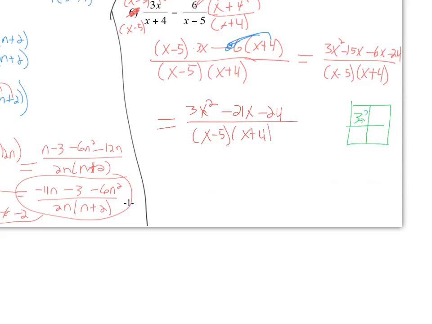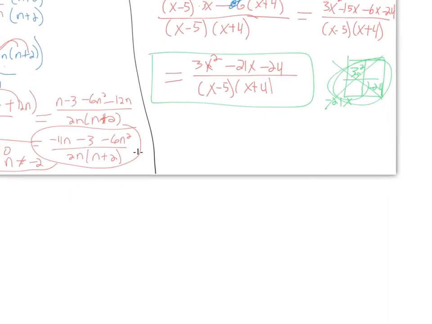So 3x squared, negative 24, negative 21x, 3 times negative 24. Oh my gosh, that's going to be a huge number. And I'm going to pause my video to test out a bunch of things. It's going to sound like I come back real quick, but I'm going to all of a sudden come back. All right, I paused and I realized that this is not factorable, so we can't factor it. This is our final answer.